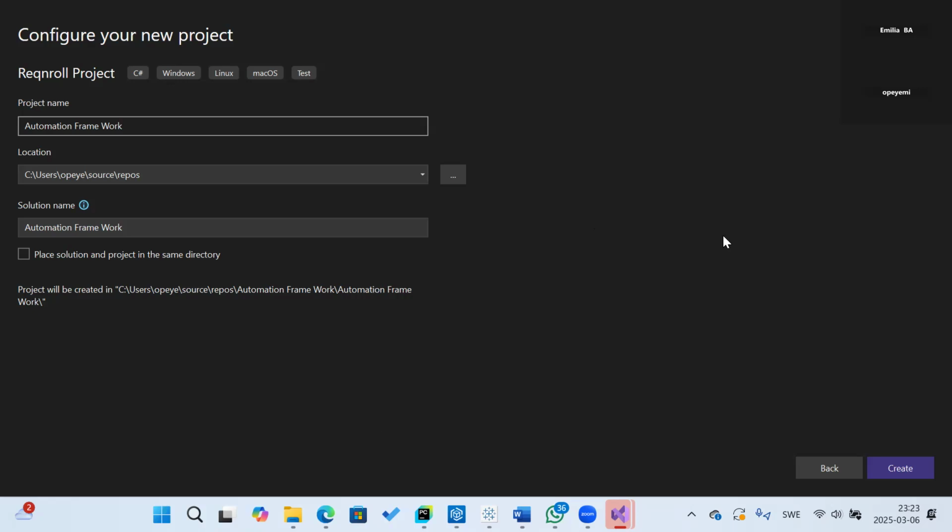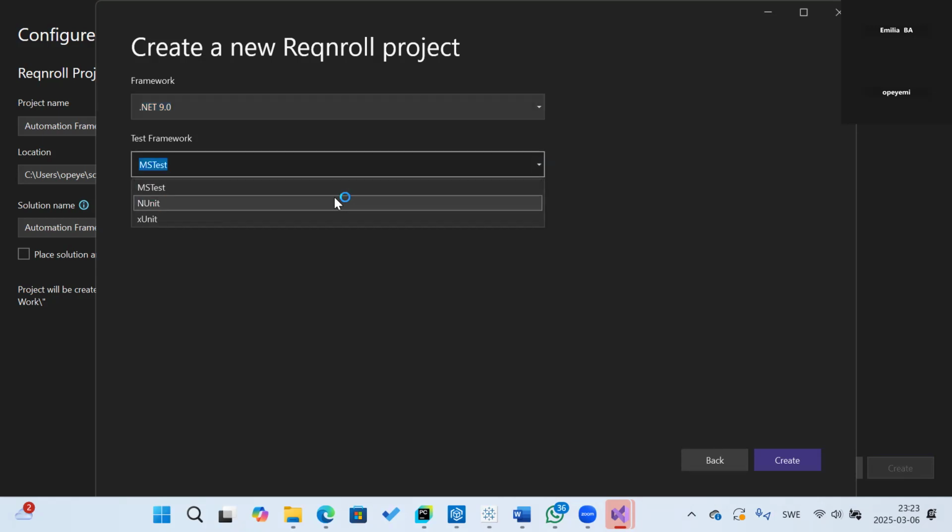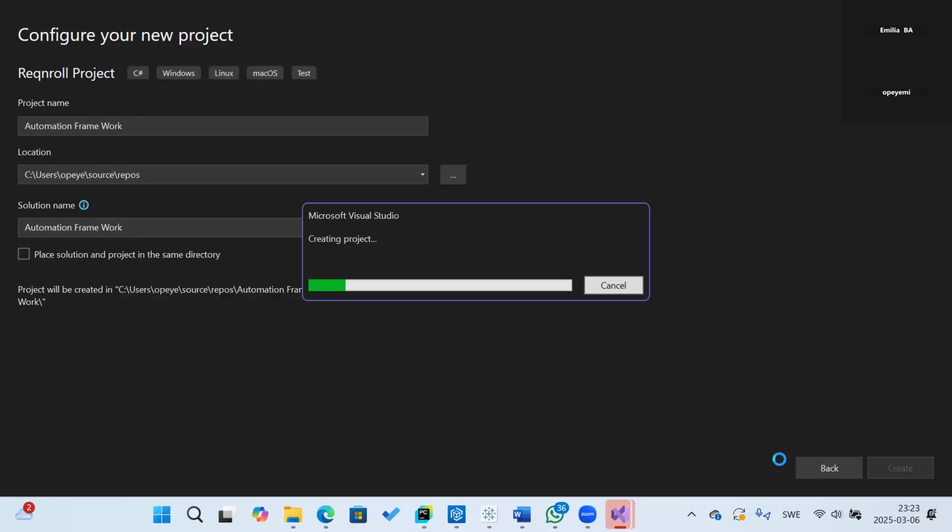Only the automation has capital letter A. I don't know which style that is, but it's fine as long as they are together. Okay, so do I just move on to create? No, you change it to NUnit, the test framework. Okay. So you click on create. Yeah, thank you.